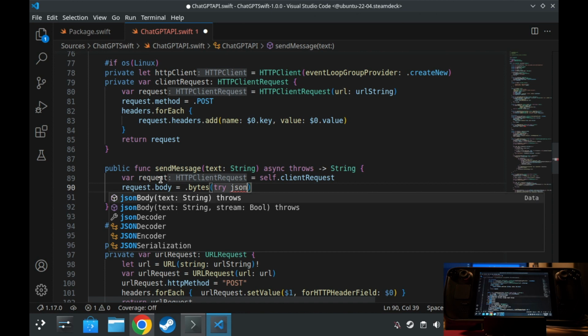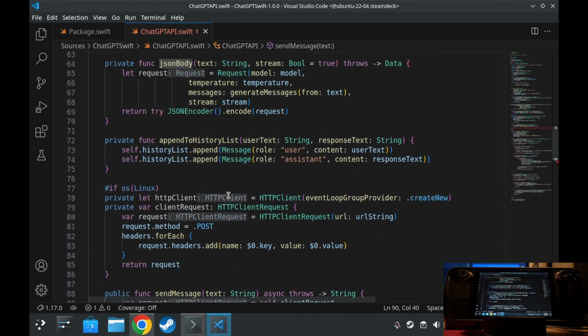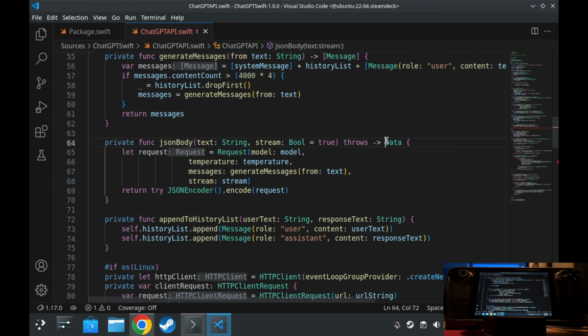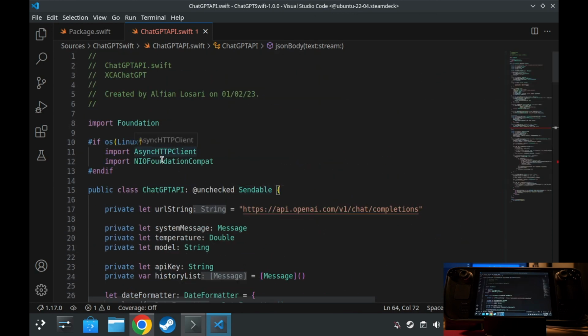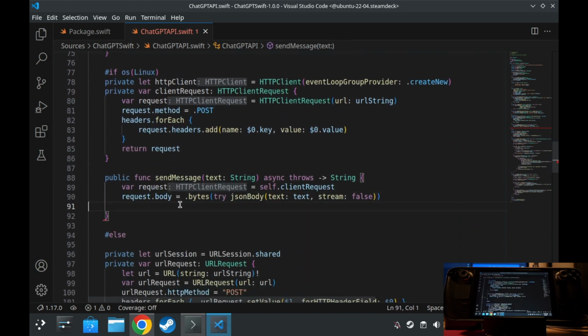So let's invoke try JSON body, passing the text, and for the stream, in this case we pass false. So this will basically convert it to the byte buffer. If you see this JSON body returns the Foundation data, right? Because we have imported NIOFoundationCompat, now we're able to pass this as a byte buffer. Now we have injected the HTTPClientRequest body with the JSON body, containing the message, the user prompt, as well as the history.